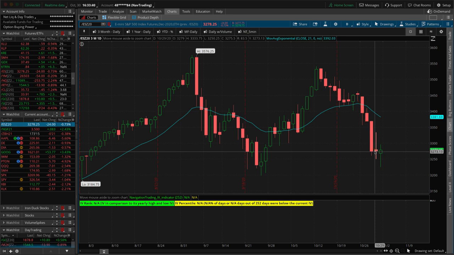But here's the cool thing about the methodology that we teach and trade: we still made money this week, even though we were wrong on our assumption. Our assumption was this thing was going to go higher, but because we still kept short delta on, our overall P&L still grew this week, even though we were completely wrong. That's exactly why we didn't completely take off all our short delta, because the market's going to do what it's going to do, regardless of how strong our assumption is. So big flush down this week.